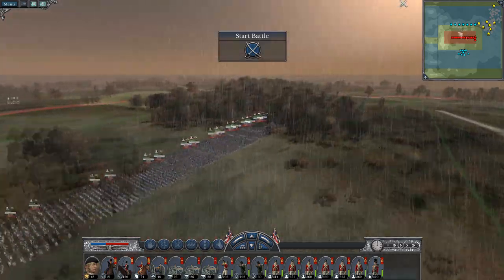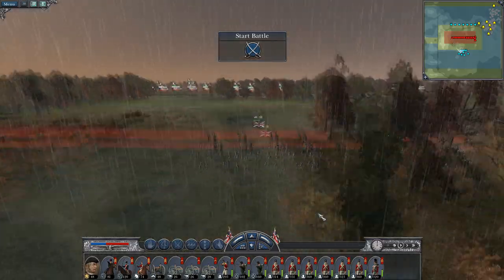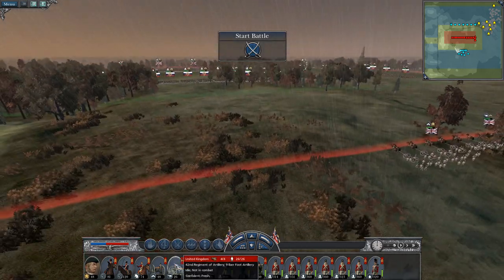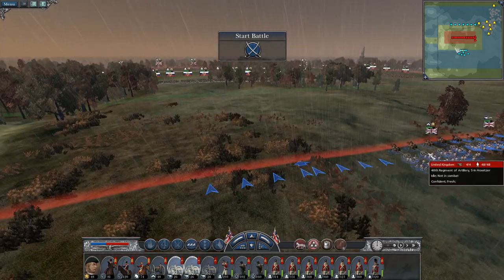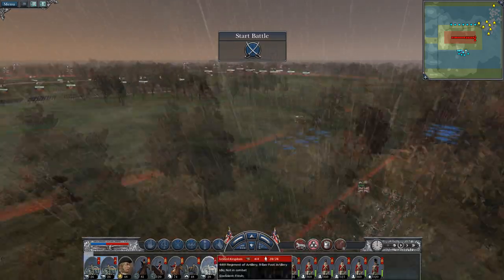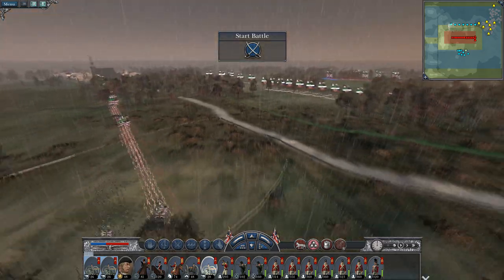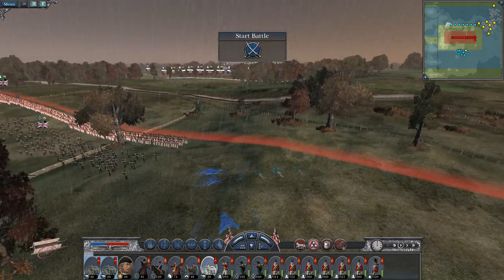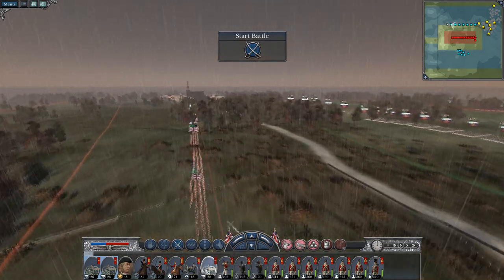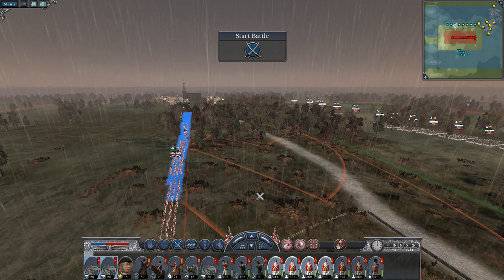So the cavalry's at that end. Artillery is good here. Well, generally. Okay, so let's drop some artillery here. Let's drop some artillery here. Wet powder makes misfires a certainty. And then let's do three. So let's split the infantry up.